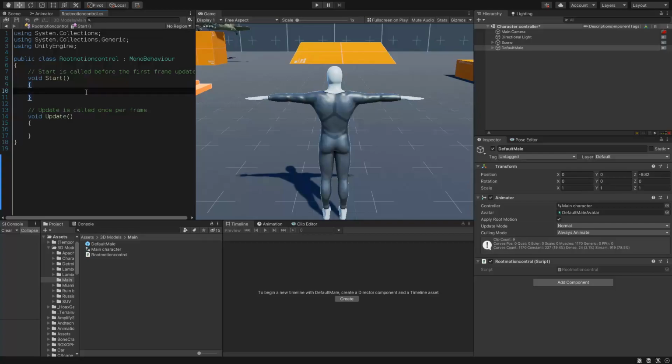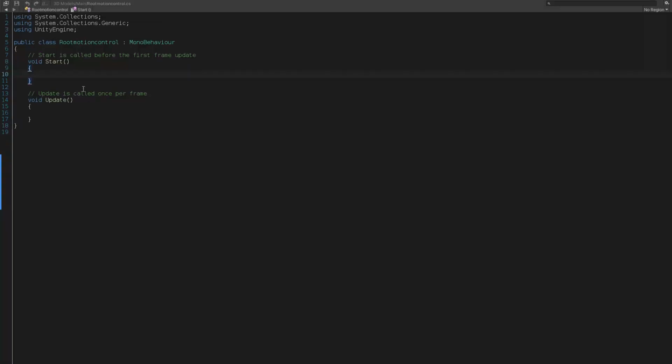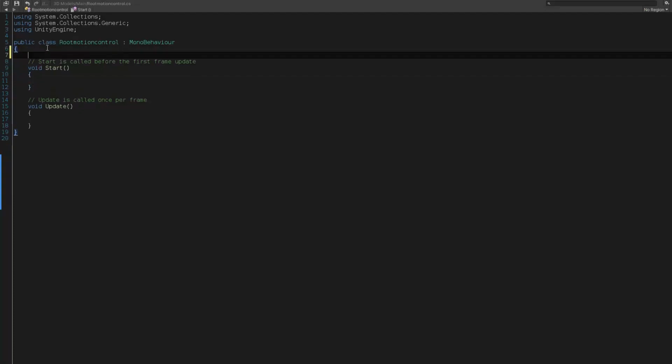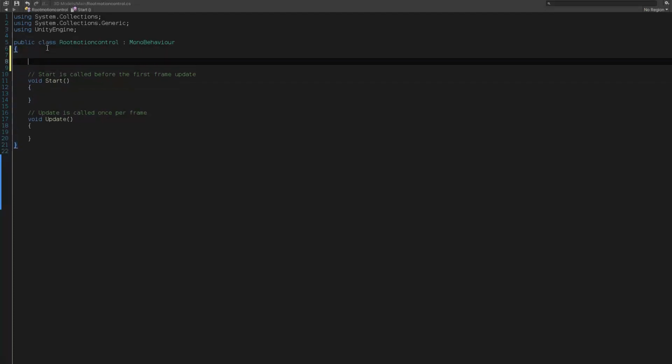So it's a great plugin. I recommend you go and check it out on the Asset Store. Let's just start coding by declaring our variables.